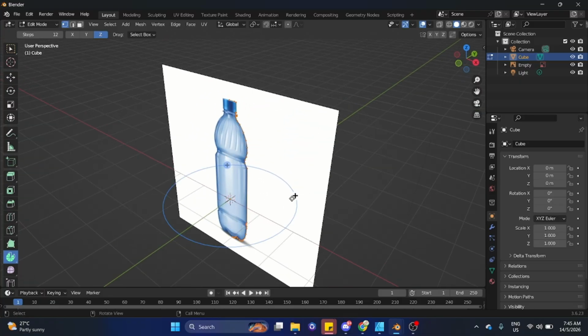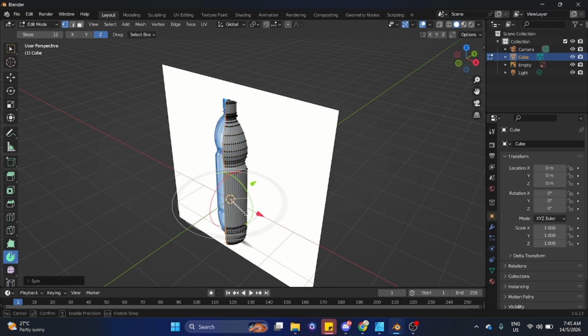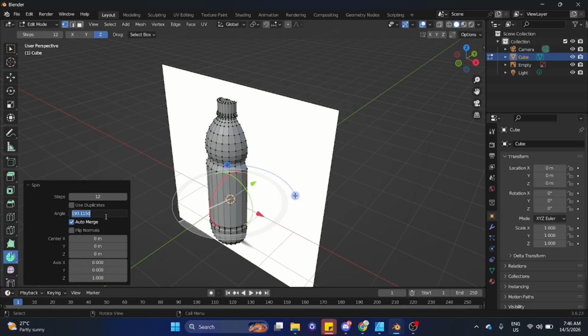Drag the plus so you can see it rotates. See that? When you hold it, don't let go of it. Okay, once it's over here, let go of the mouse and then click spin on here. The left side is spin. And at the angle, just type 360 degree and press enter.